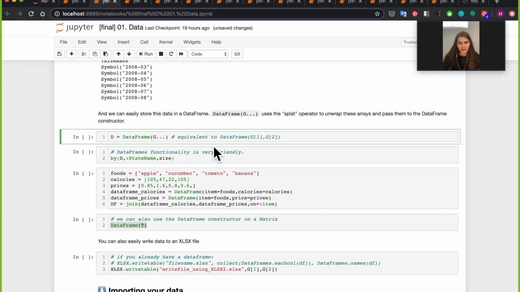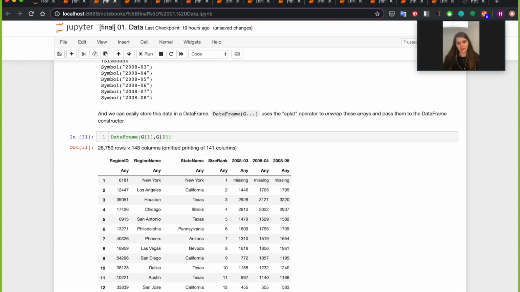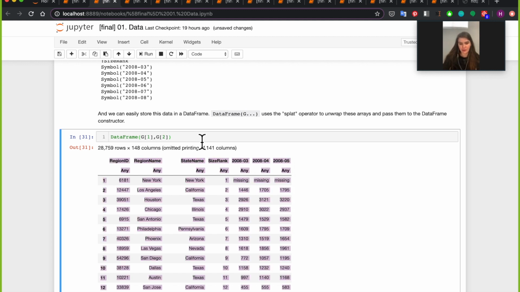But here I can pass data frame of G of 1, which is actually the data. It's giving it column by column, and it's deciding on the column names themselves. So if I run this, you will see it right away gave me the actual data, and then it decided on the column names from G of 2.